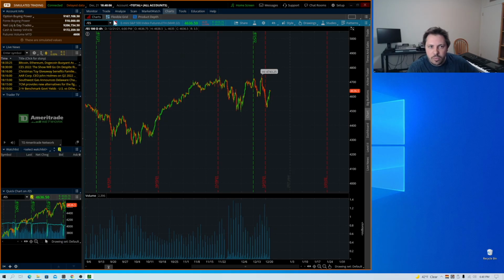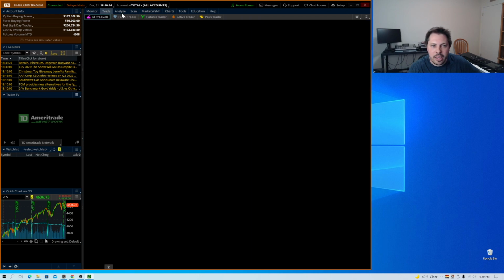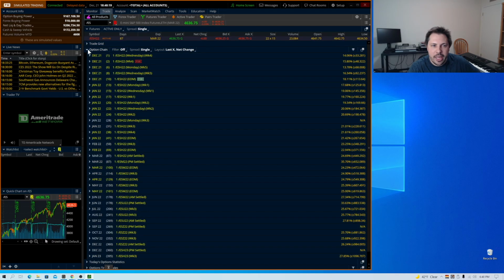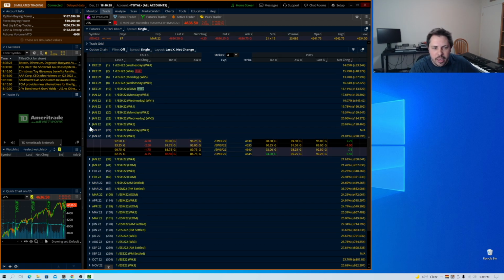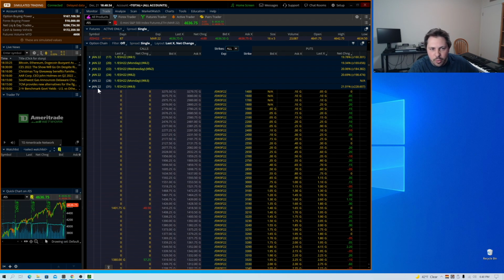So for instance, when we're looking at this S&P 500 futures, let's say we wanted to come in and look at a trade. I actually put on a trade yesterday just in this simulation, and we're going to talk about this a bit later, but if we come into another contract here, another series, another expiration, so January, this is 31 days out.